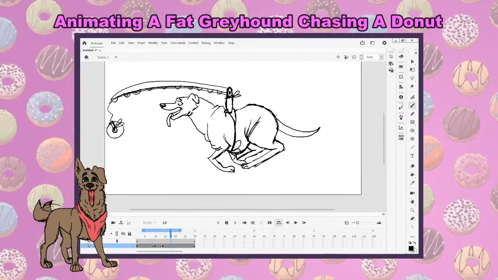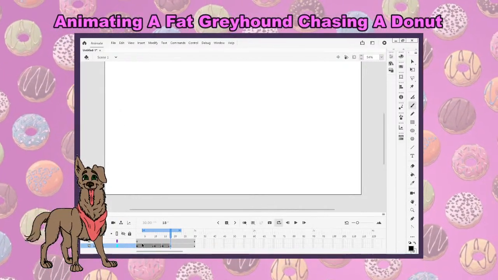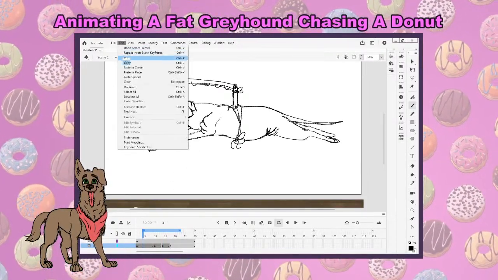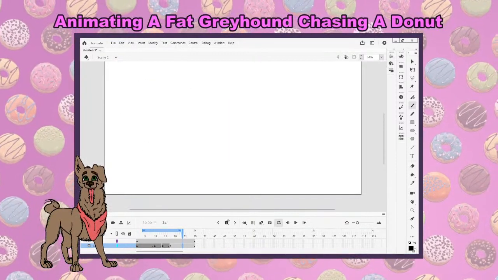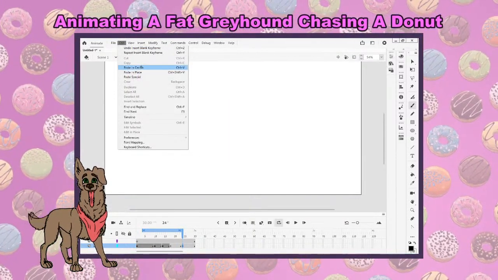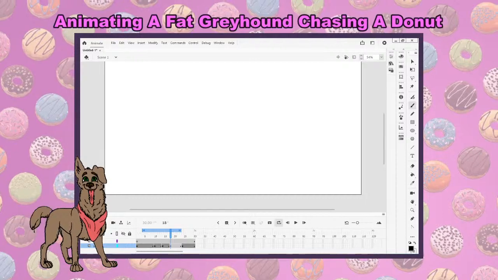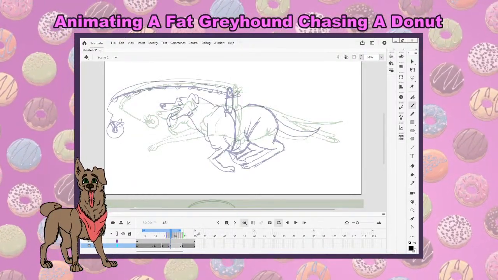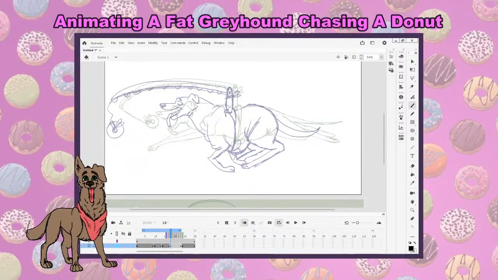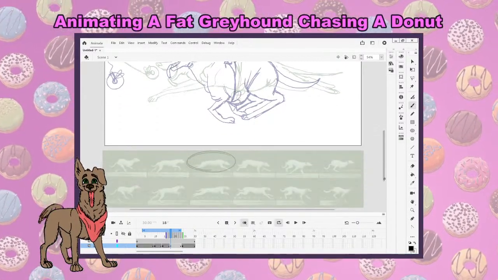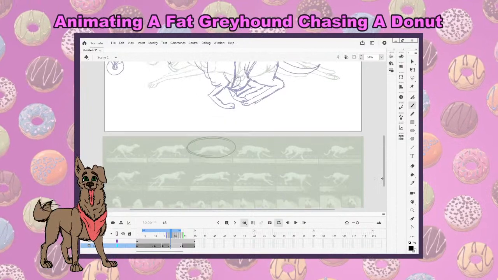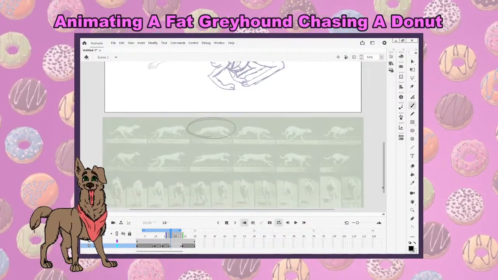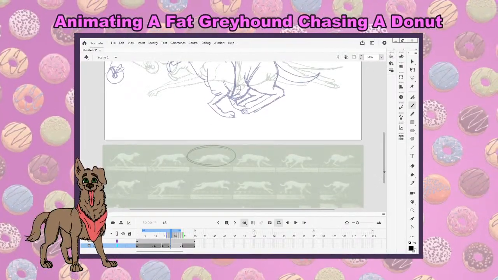Okay, let's do another frame right here. Let me copy you. Because I like to paste in place. I like to put the frames on either side so I can see with my little onion skin. Okay, now it's time to do something between these two. So that would actually be more like, let's see.